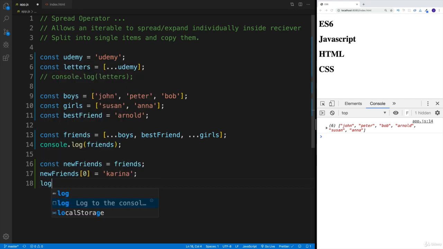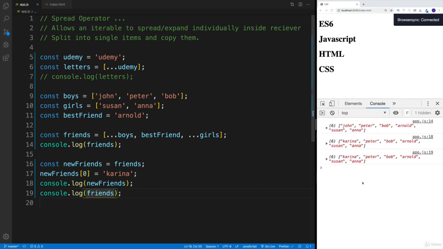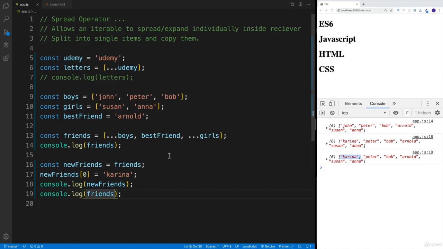And even though the behavior is going to be nice with new friends like we just expected, the problem is going to be with the original friends. So we're going to console log both of them, friends and new friends. And you're going to see that both of them right now have 0 index as Karina. Why? Because again, we're referencing the same place in memory.